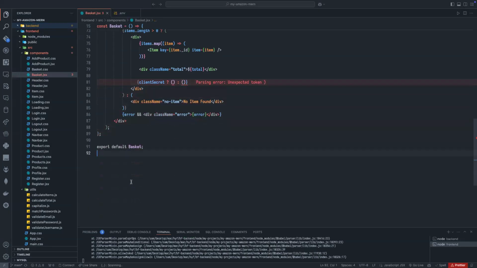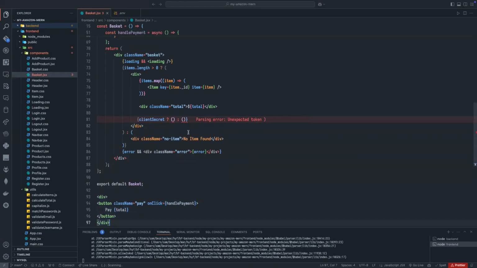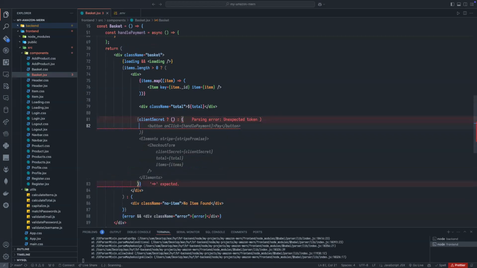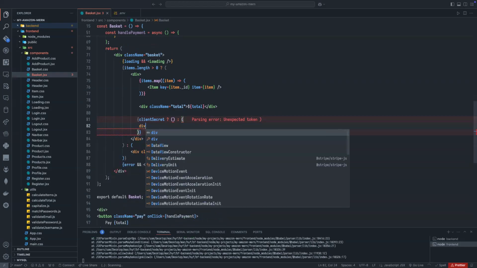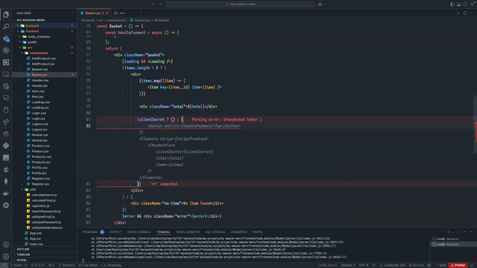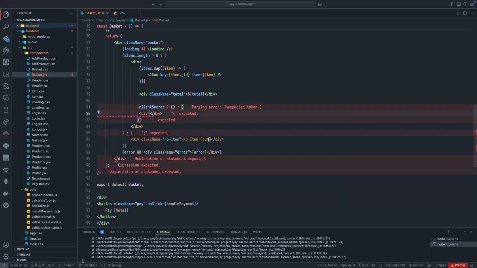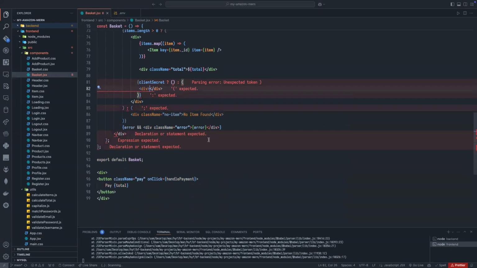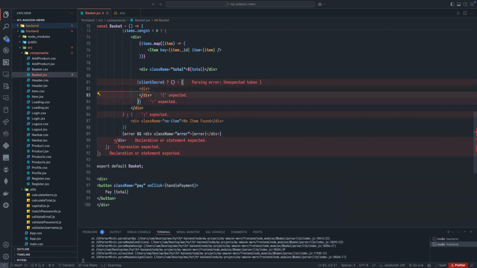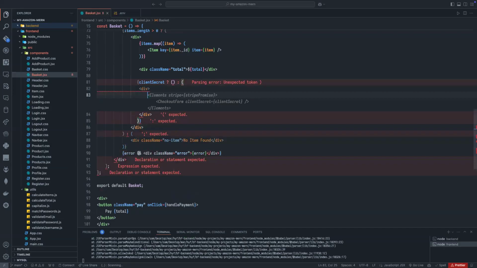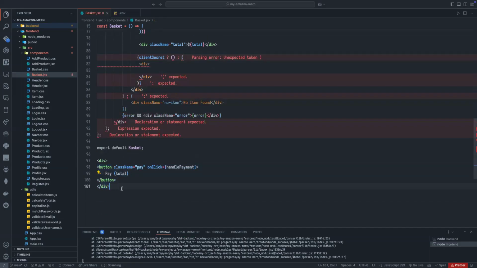Let's try to render it again so we don't make any mistake like that. If I do not have this one, I can just render a div. Does my div have a class on it? No, it does not have any class on it. And then I have a button, and it's giving me an error because I did not handle the first situation. Voila.